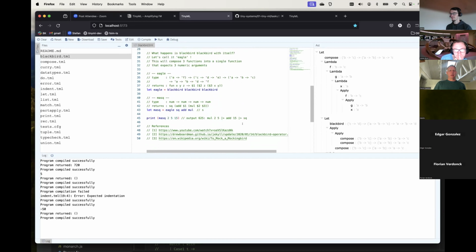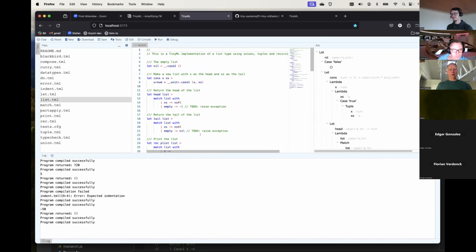So then I wondered what happens if you blackbird with itself, and that's a crazy looking function. But part of me is kind of amazed here that I'm exploring how composition works with this TinyML system. You could do this in Fable, in the online REPL, but I'm again astounded that you can explore these kind of calculus level, lambda calculus level inquiries with this simple system.